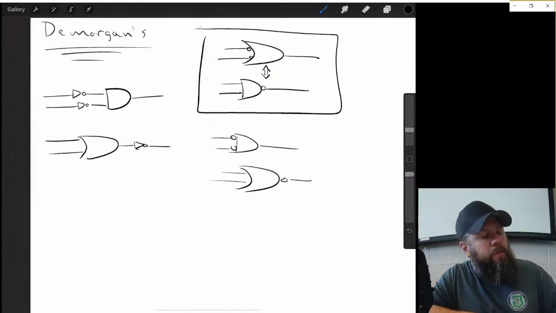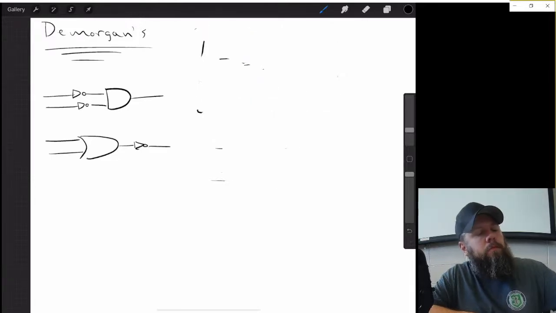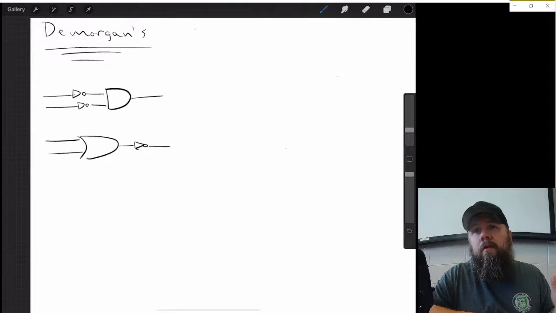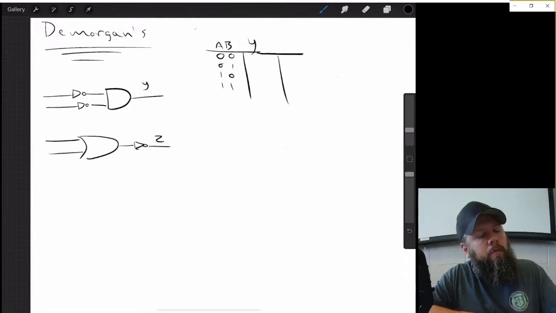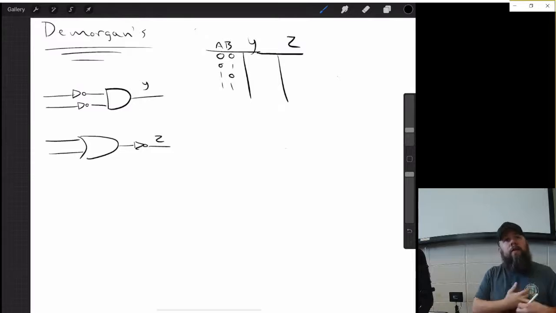If y'all want me to prove it twice, I will, but I'm just going to prove it once, and then you can ask me to prove it the other way around or whatever. But let's do a truth table for these two things, right? We've got two inputs, so we've got 4 different combinations that we can do with them, right? Let's say that's Y and that's Z. I need y'all to get used to having multiple outputs because we're about to do some cool things.